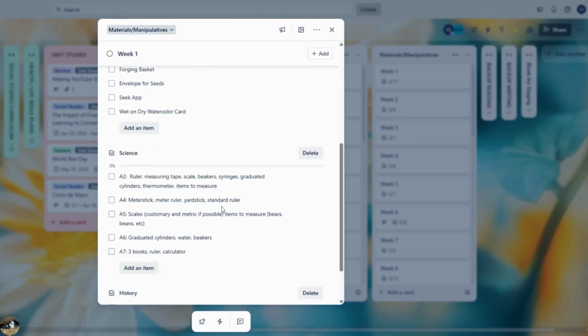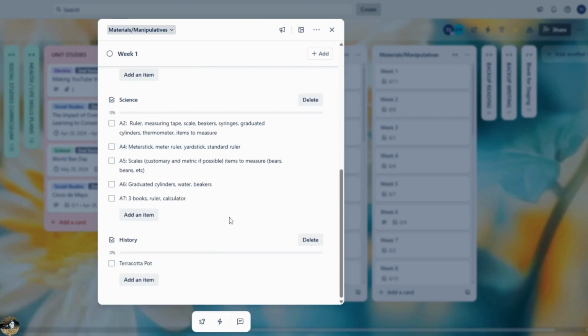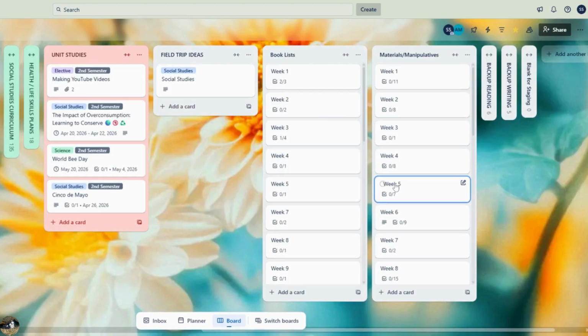The reason I like to put this stuff in here is because I like having all the subjects of what I will need in one area, instead of going through each curriculum and looking at what is needed that way. I don't know, in my brain, having it all in one area just works better. And that's why I laid that out that way. And that's how I have my Trello board laid out and how I use it for planning for our homeschool on a weekly basis. I really like Trello for homeschool.